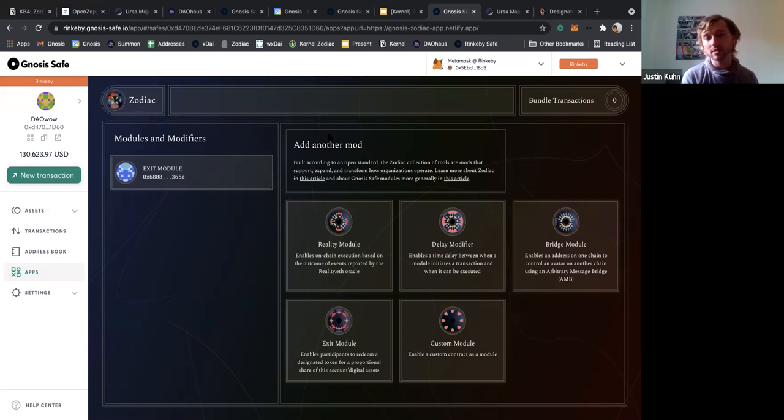So I was wondering, a lot of this is extracting your shares, the financial side, and also you don't have voting power anymore once you leave the DAO. Coming from a lot of Web 2, there's not really the ability to take your data with you when you leave a platform, because in Web 2 data is extracted in order for the platform to work. So I was wondering how other kinds of data are handled, and if that's a consideration or not really part of the scope of this module.